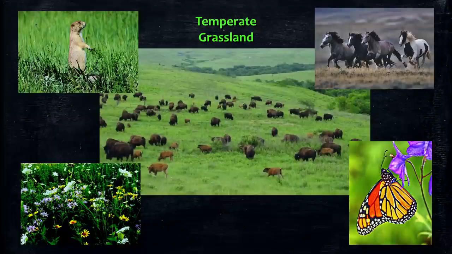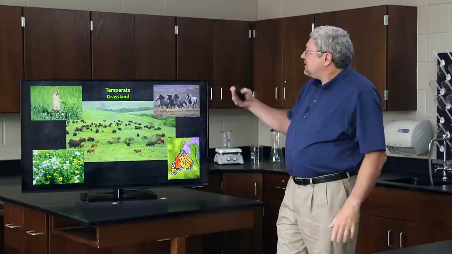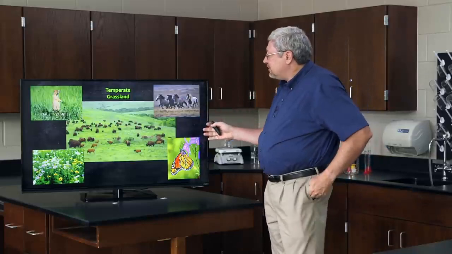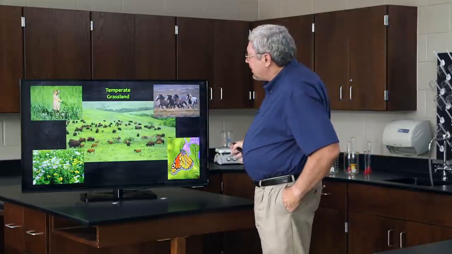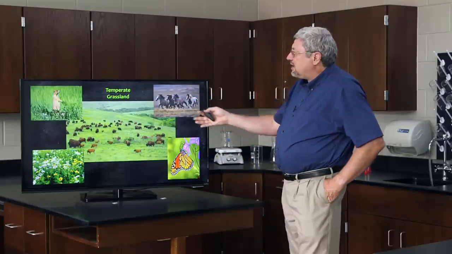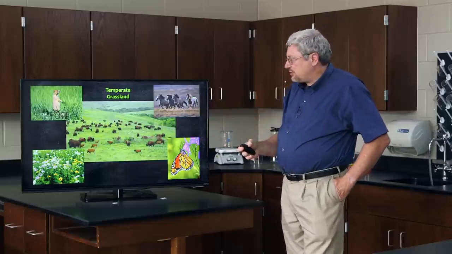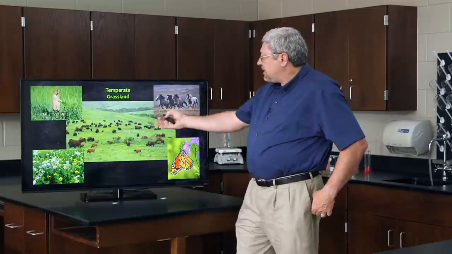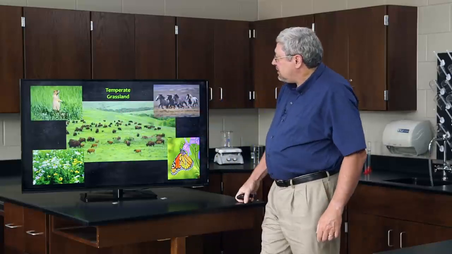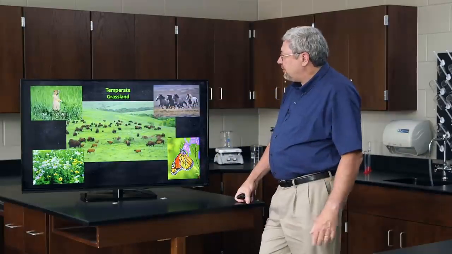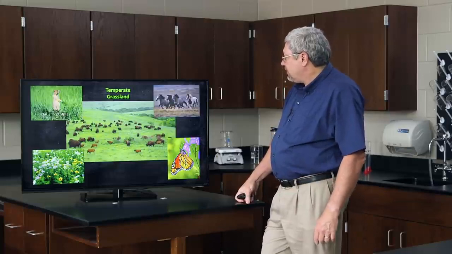The temperate grasslands of the world include the prairies of North America, the steppes of Asia. These are places that perhaps you're familiar with, at least if you're not directly familiar with them because you don't live in them, it might be that you've seen these things on films. Vast extents of area with grass dominating and specially designed organisms for those situations. Like, for example, the bison that were once very, very common in the prairies of North America.